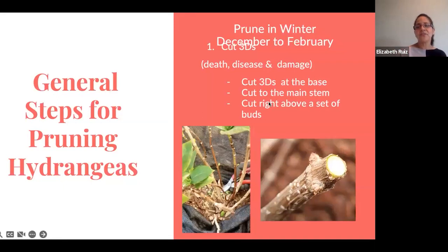Then you can also cut to the main stem. Cutting to the main stem means you have your main stem and you have a secondary stem coming from it. So you can cut right to the point of growth. I'm cutting to the main stem. If this is broken, I will cut here. If this is dead, I will cut here. That is going to help also clear out all this extra growth you don't need.